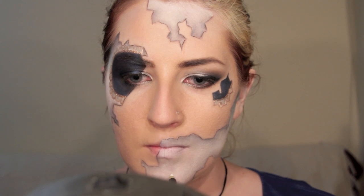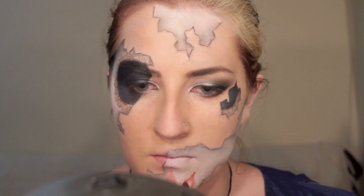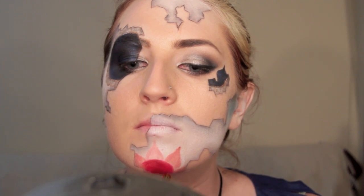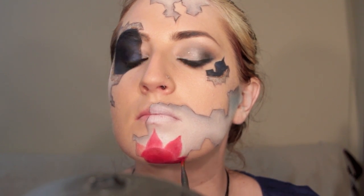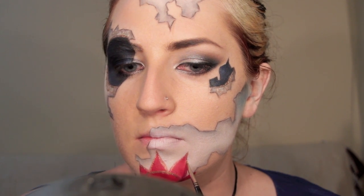I used a white eyeliner to draw in the shape that I wanted to fill in on my chin. This won't mess up the white paint and should be just enough for you to see the outline. I then filled it in with a red cream colour and then pressed a red eyeshadow over top. I kept these colours matte. I then used a mixing medium and a gold pigment, the same as I did on my eye, and outlined the flower. The metallic finish gives a really nice contrast to the matte colour.